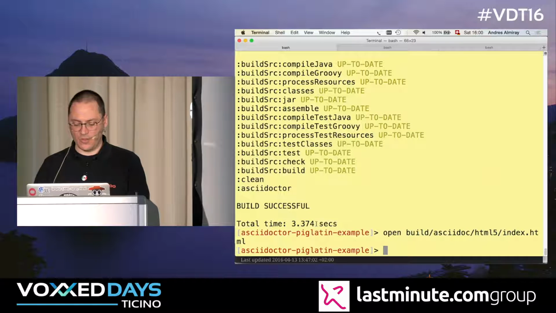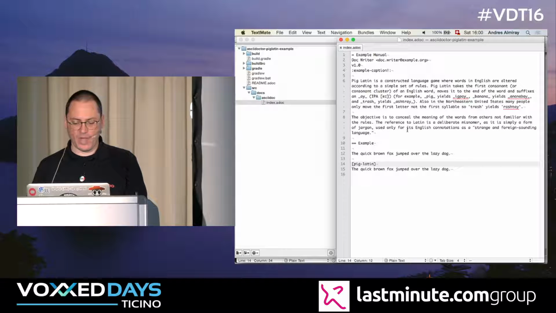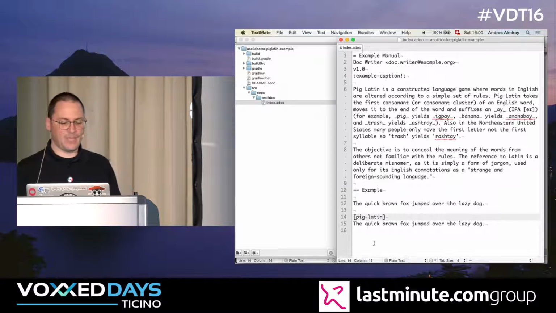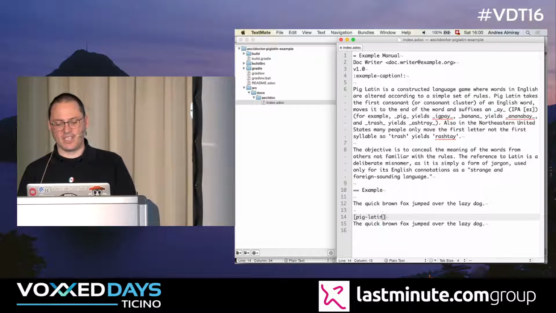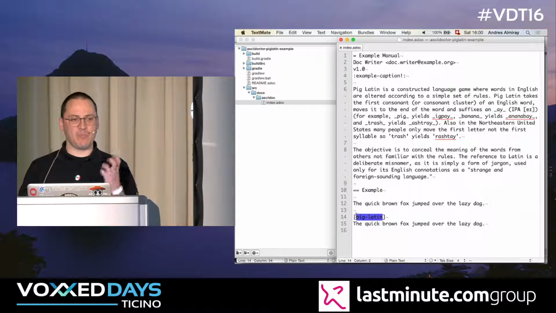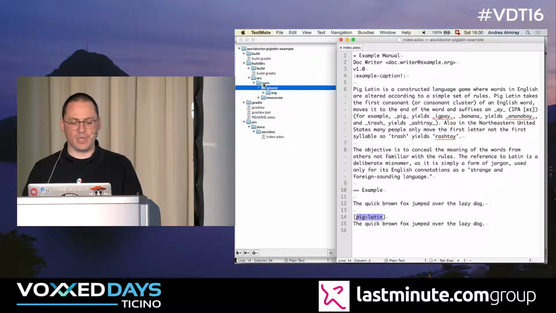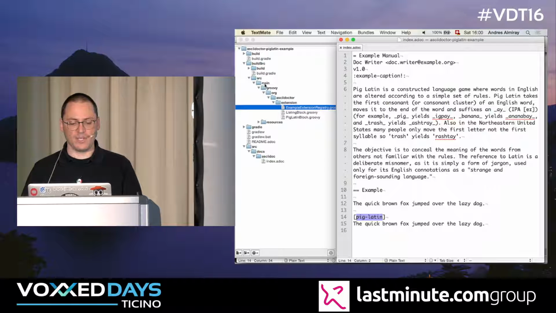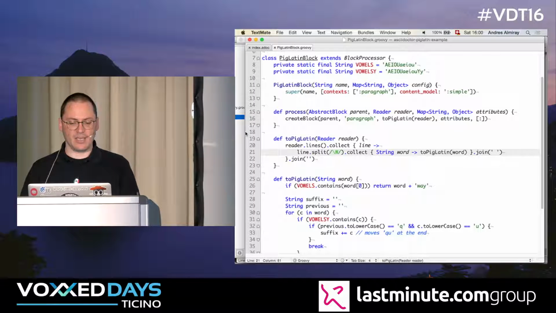So, how does this thing work? Well, the sources are written in such a way that the Pig Latin is actually English. So what's going on there? This Pig Latin tag happens to be a custom extension that, just to be quick, I added here in Gradle. You can write it in Java code or Groovy or Ruby or any JVM language that you want. And it's basically here. The rules for writing Pig Latin are this.